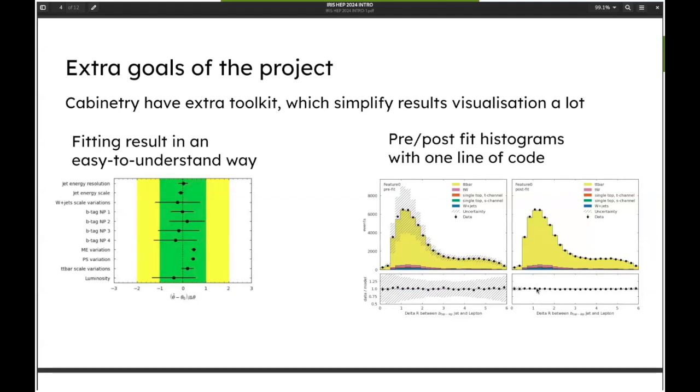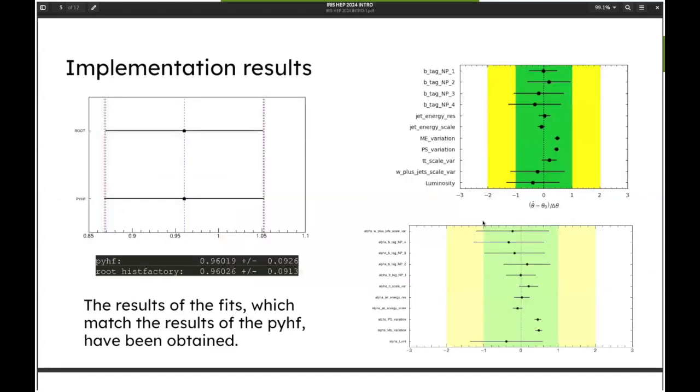Also, the analysis grand challenge proposes good visualization, which can be done using one line of code. As you can see on the left, for example, are the results of the fitting parameters, and on the right is histogramming. These are the implementation results. The same code done via cabinetry and PyHF was implemented using ROOT, with some additional code, and was validated for all uncertainties and all parameters up to some floating point uncertainty.